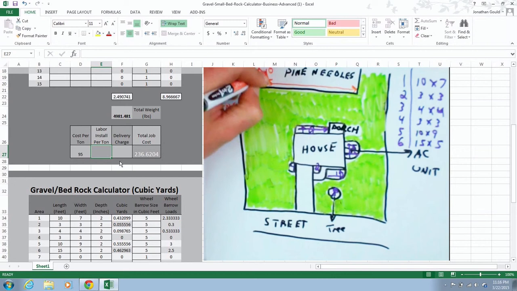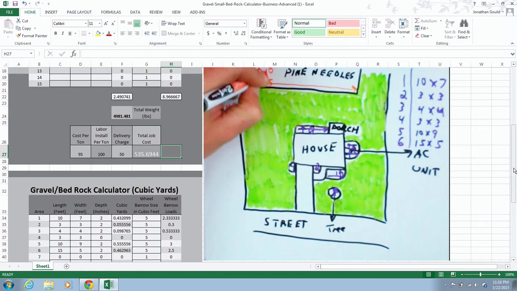I'm going to actually do $100 per ton of rock to carry, and I always add about a $50 delivery charge in there. So $535.69. I always round up a little bit, to make sure you cover the cost of the tax, make sure you get enough for tax. So I would say $540 for this job.